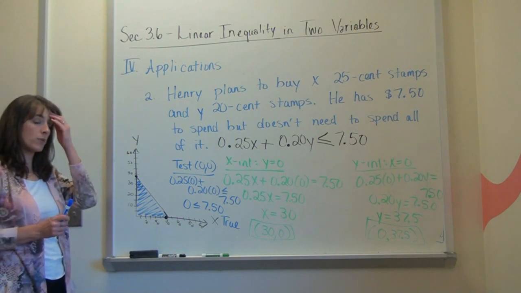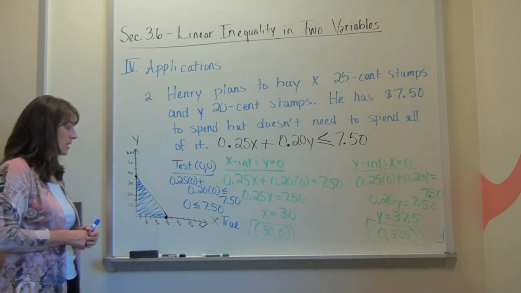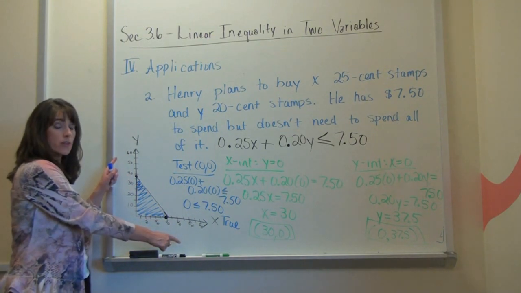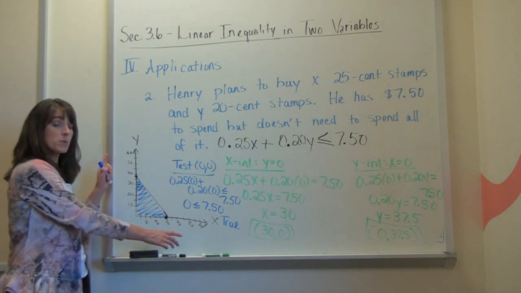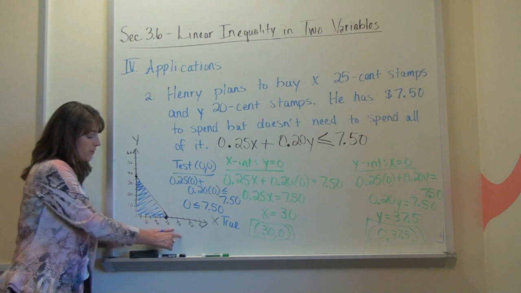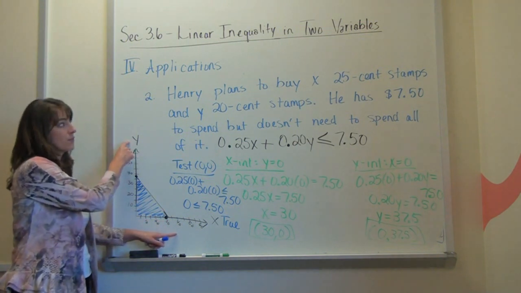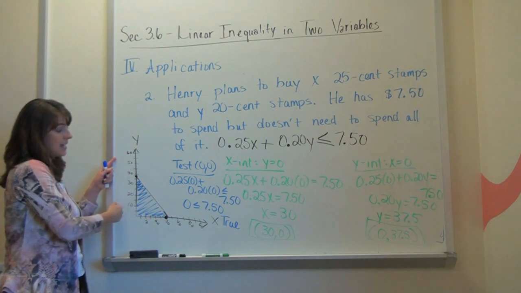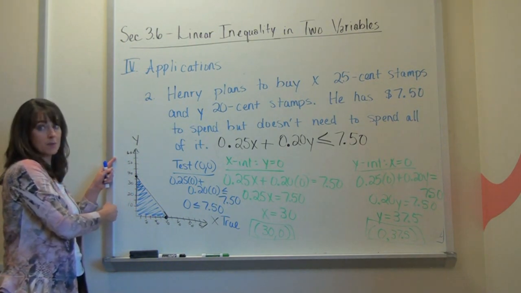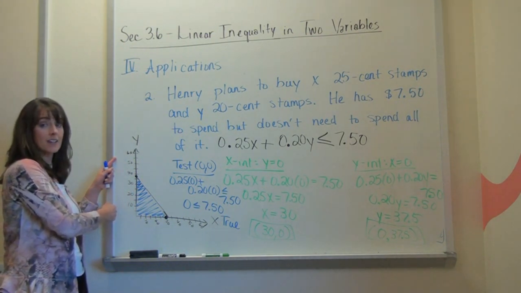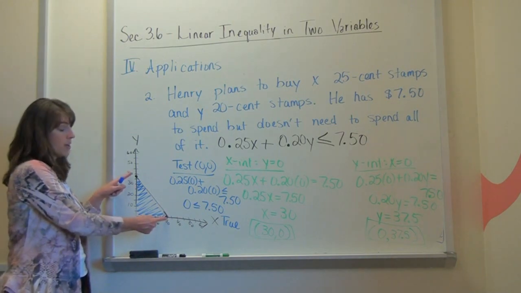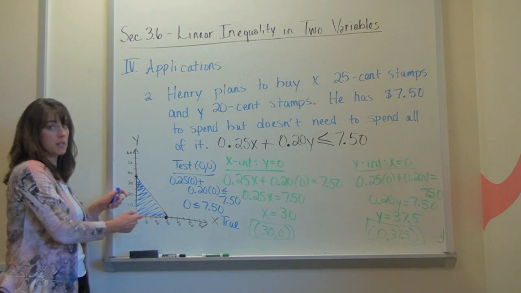One thing I want to point out, I think we talked about it before, but I want to make sure you understand is, normally, remember, I would put arrows on this line showing that it goes on forever. But this one's not going on forever, because if it went on forever this way, I would get down into negative 20-cent stamps. If it went forever this way, I would get into negative 25-cent stamps. And we already discussed you can't get into the negatives with numbers of stamps. So this line is not going to go on forever, and it's actually going to stop here and stop here.